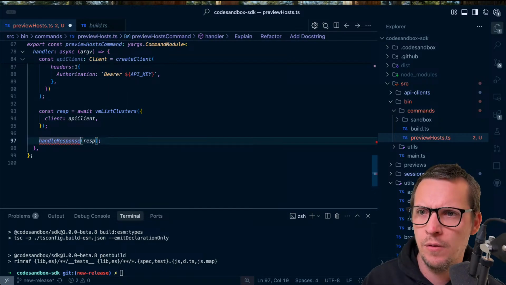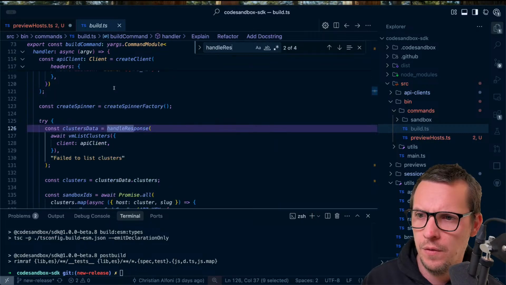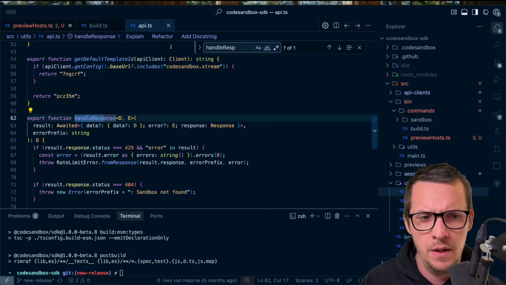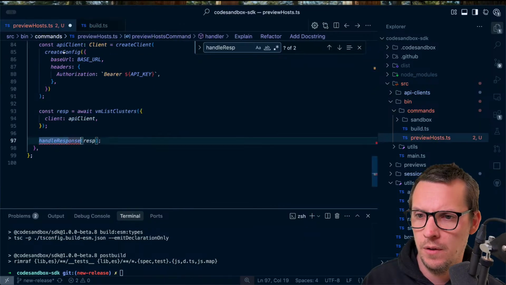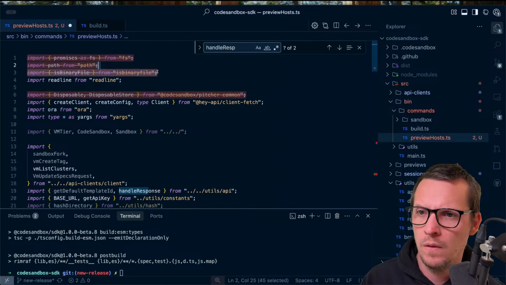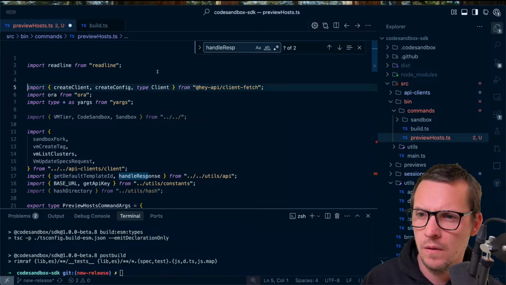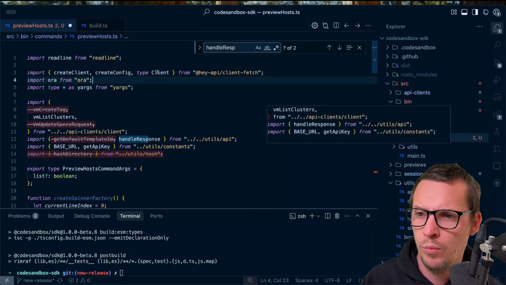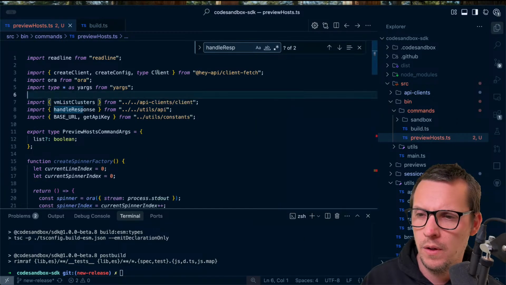And then we have handle response. Where is that actually coming from? API. Oh, it's coming from the API utilities. Cool.